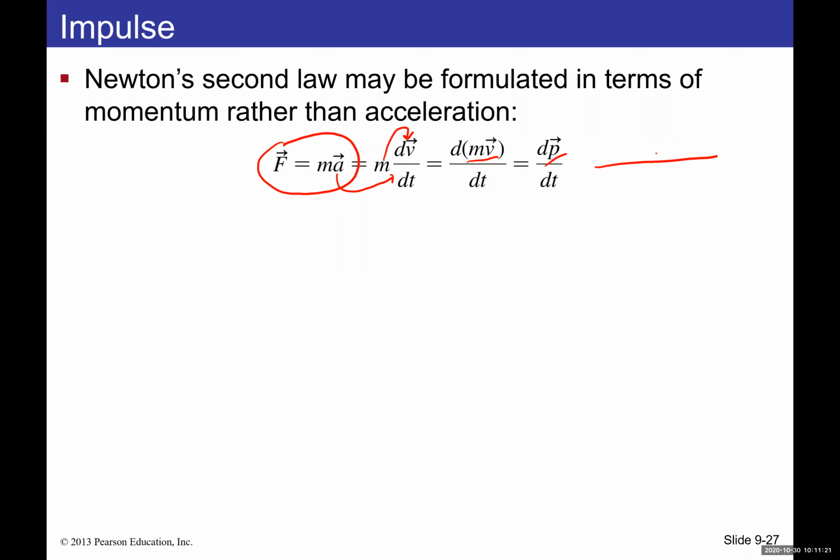For example, think like this. You have an object sitting there with mass m and with no initial velocity. What is the initial momentum? Well, it's zero, as we talked about. Now, how do we change the momentum of this object? Well, obviously we can apply force. And if you apply force, it starts moving. And what happens when it starts moving? It has a momentum now. So it goes from zero momentum to some non-zero momentum, which means that we changed the momentum. And the force is equal to the rate at which we change the momentum, dp/dt. So that's the important thing.